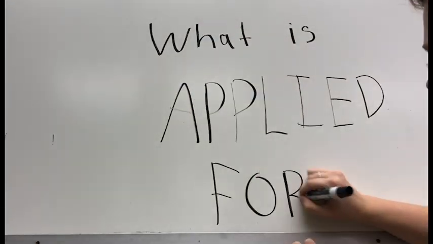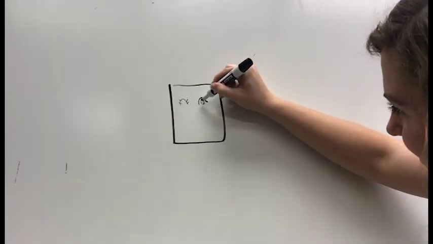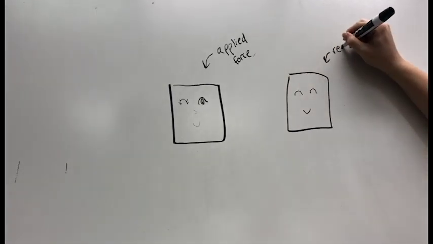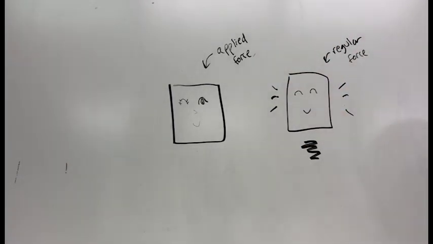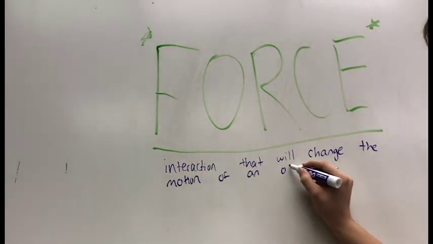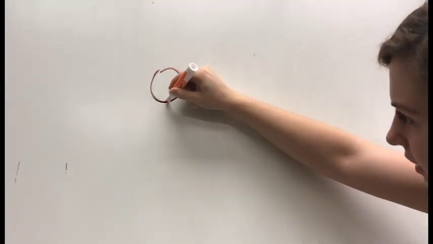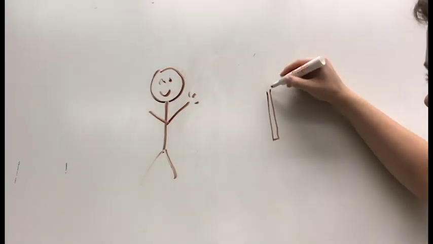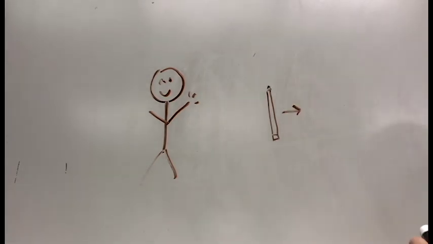What is applied force? Well, if we want to look at applied force, it is important that we first understand what regular old force is. So, force is an interaction that will change the motion of an object. So now we can look at applied force. An applied force is a force that is applied to an object by a person or another object.